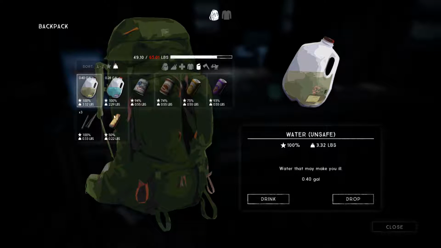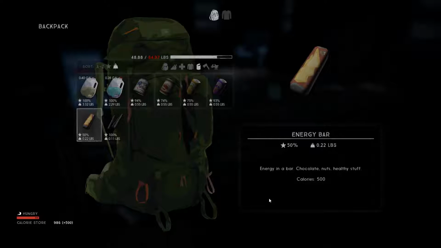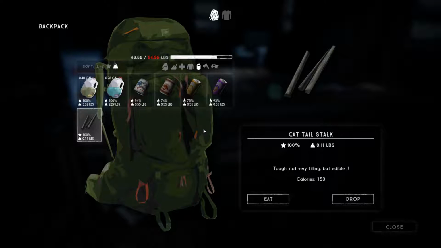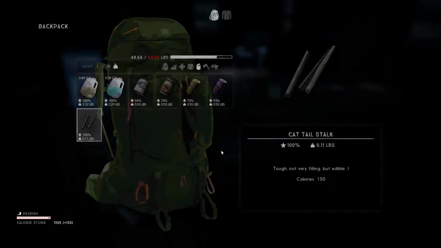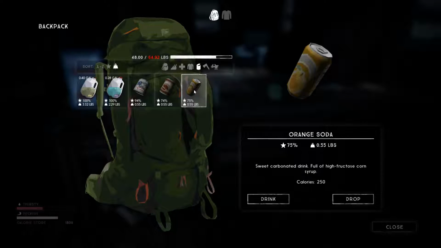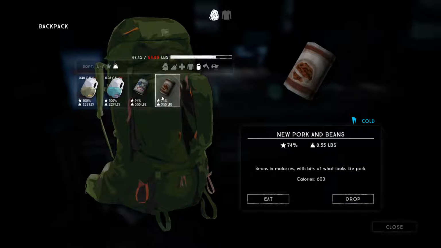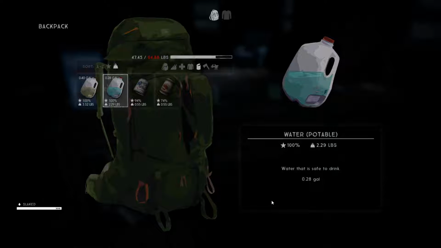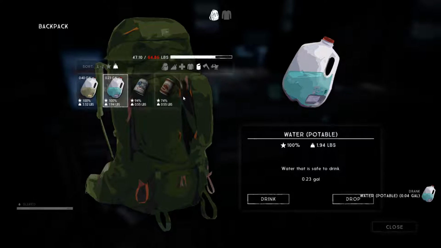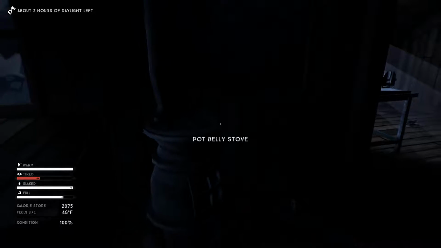Okay? So, let's see what we have in our backpack for food right now. Let's eat these. They're quick, easy calories. No problem. Bam, bam, bam. Unfortunately, not what I meant to eat there. That's alright. We're going to go ahead and stuff our guts nice and full. And drink this. Yep, drink this. And we got pork and beans, some condensed milk. Let's go ahead and drink some of our potable water. Okay. Let's see, how does that leave us? We're full. And we have 2 hours of daylight left.